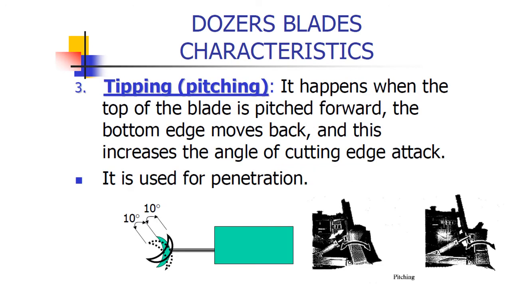The third one is the rotation about the axis of the blade. The light green shape is the side view of the dozer itself. The rectangle is the dozer, and the crescent-like shape is the blade. This could range from plus or minus 10 degrees. This tipping or pitching is used mainly to adjust the penetration in the soil. Of course, this is highly dependent on the specified penetration within the soil and the type of soil that you are working in.